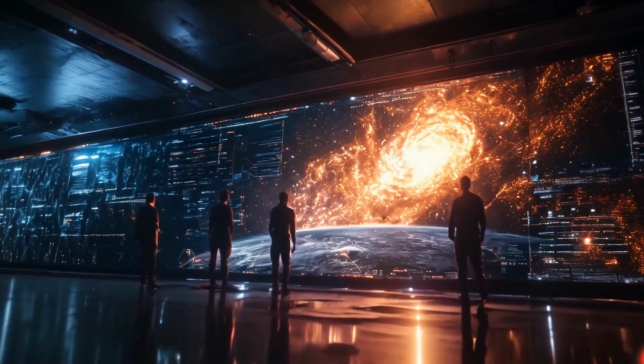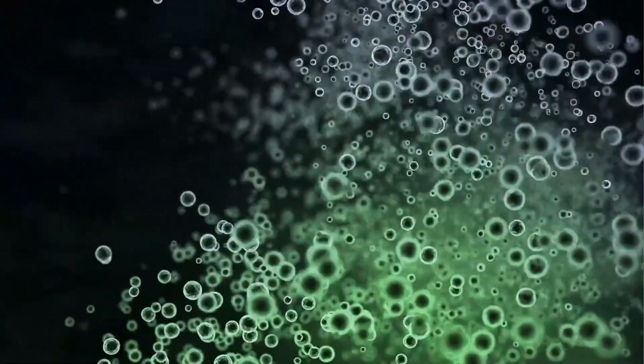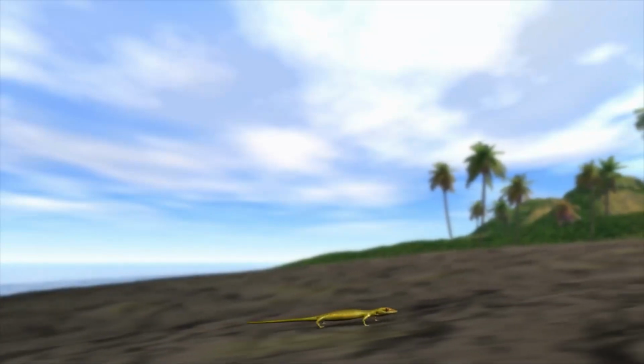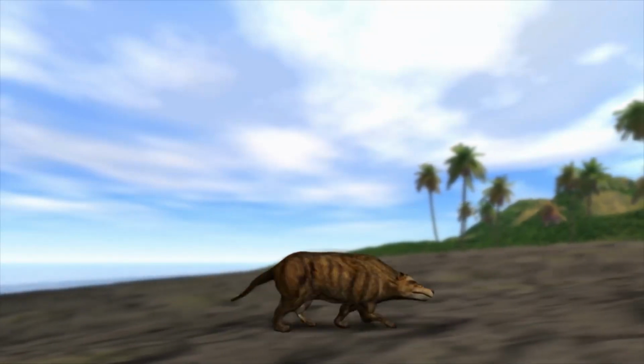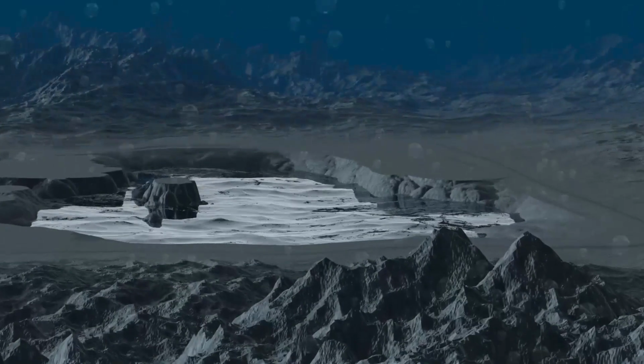But this discovery gives us some fascinating insights into how life might have originated on Earth. We already know from the evolution theory that we came from the ocean, but now scientists think that life might have begun in the deep sea in some super dark, oxygen-free places. These brine pools are like time capsules.